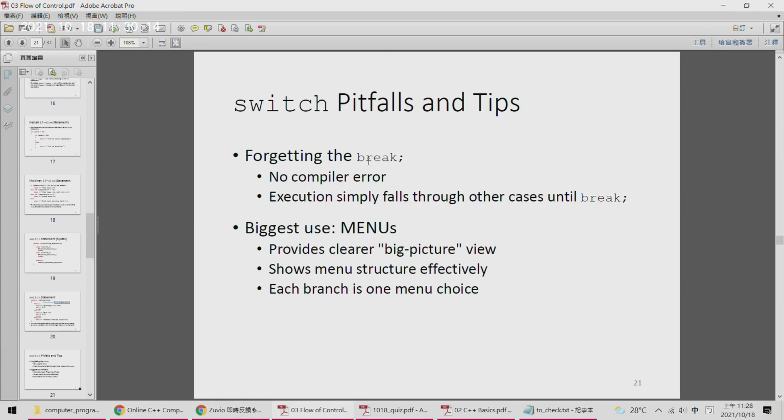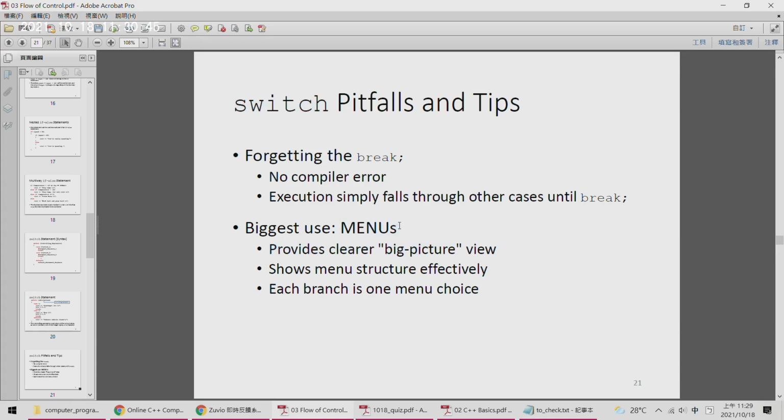So the break statement is not always necessary, and it depends on the scenario. Sometimes you need a break statement, and for some scenarios you don't need the break statement. The switch statement is often used for menus.